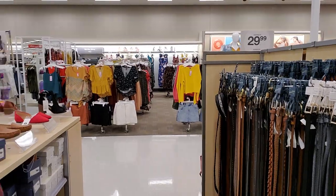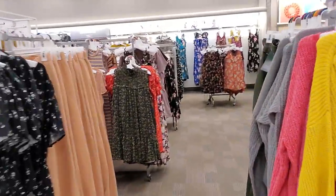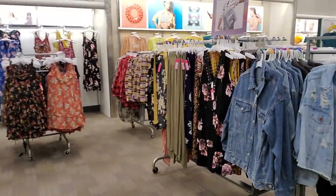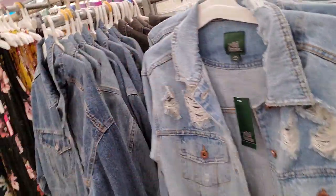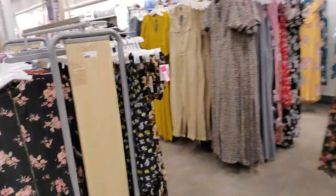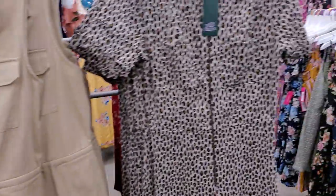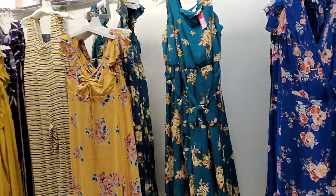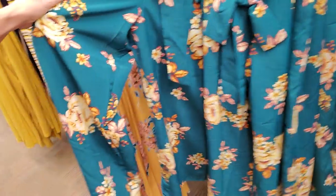I'll be honest with you — I walked around over here and looked at the clothes. The clothing section feels like I have been blasted back to about 1987. There's a lot of this stuff right here — lots of jean jackets. And they still have a ton of these jumpers — they are absolutely everywhere. A lot of these are jumpers, and I'm sorry, they're hideous. I just don't like them.